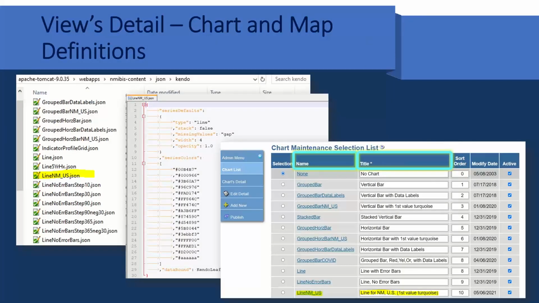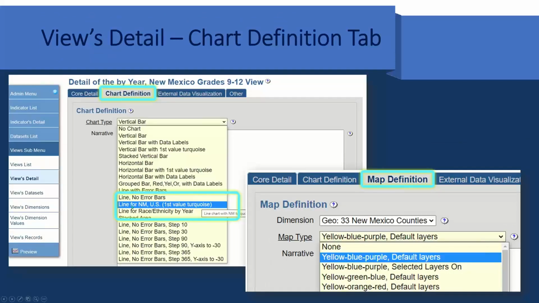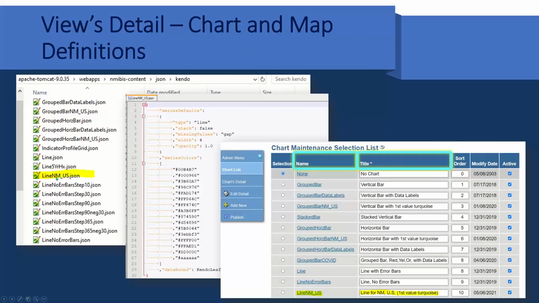And just to look under the hood a little bit more, let me go back here: line for New Mexico, US, first value turquoise, is nmus.json in the IBIS content JSON Kendo folder.